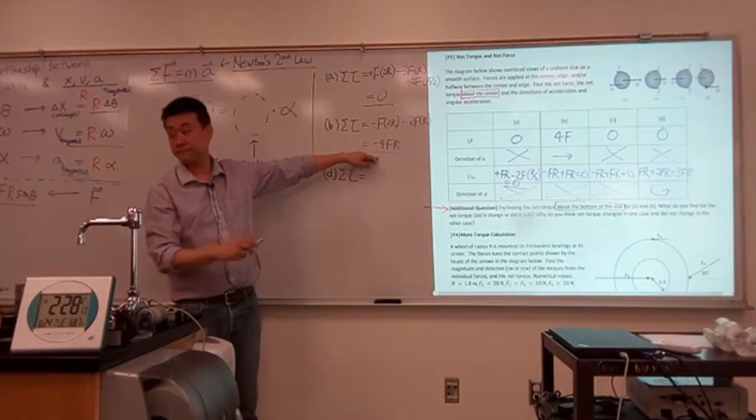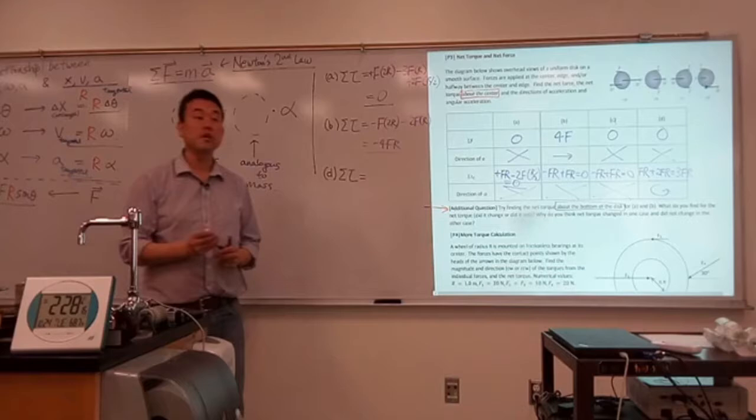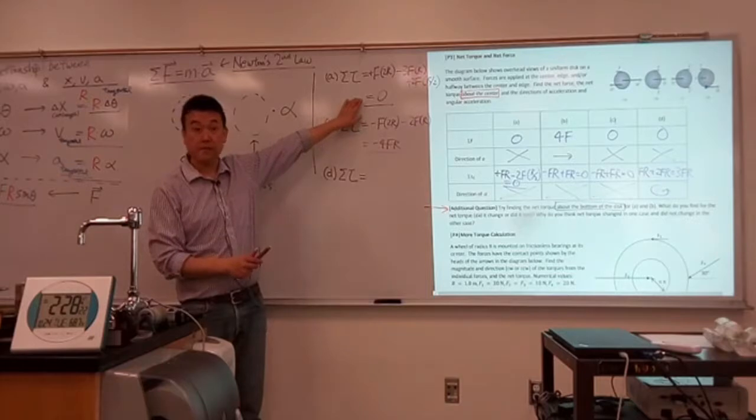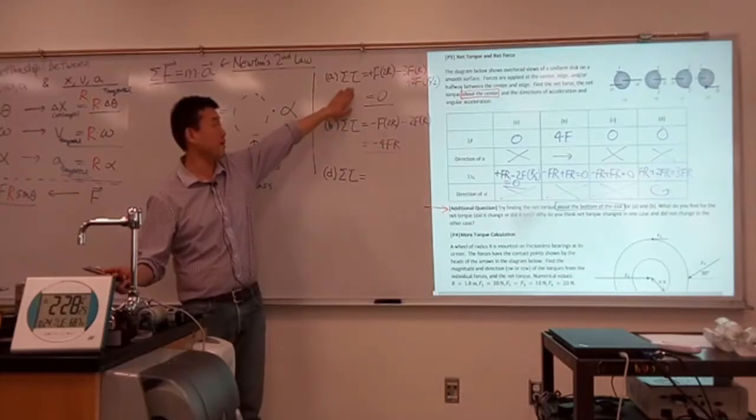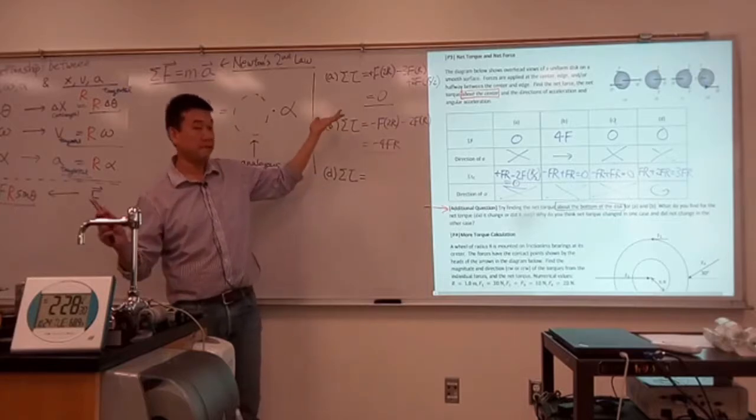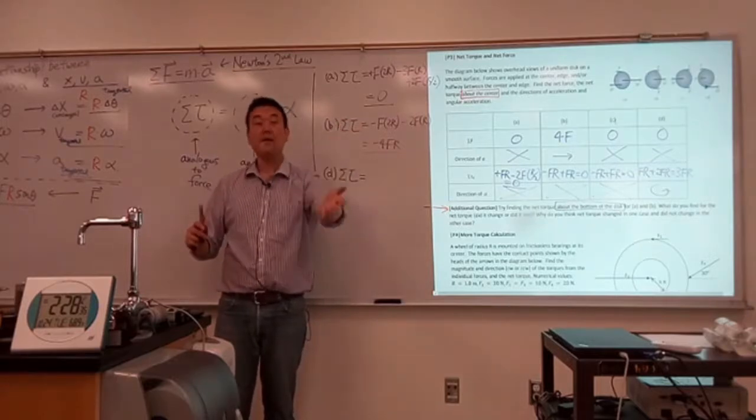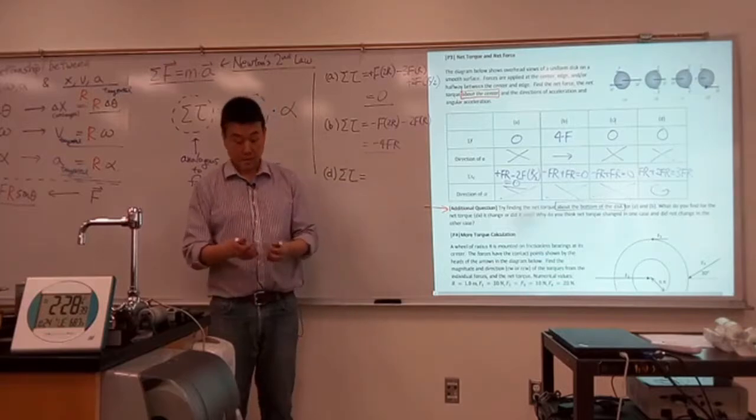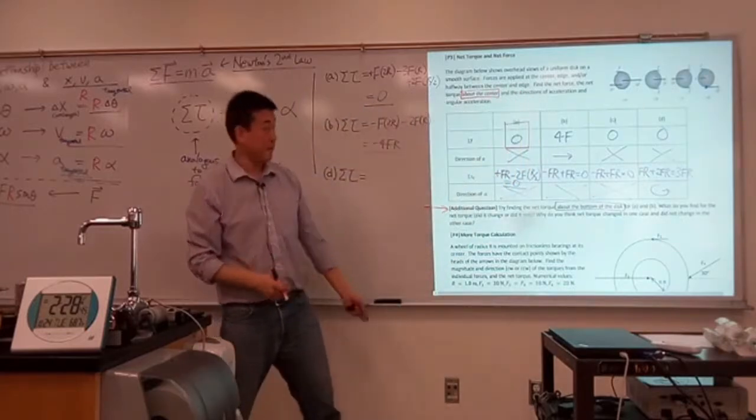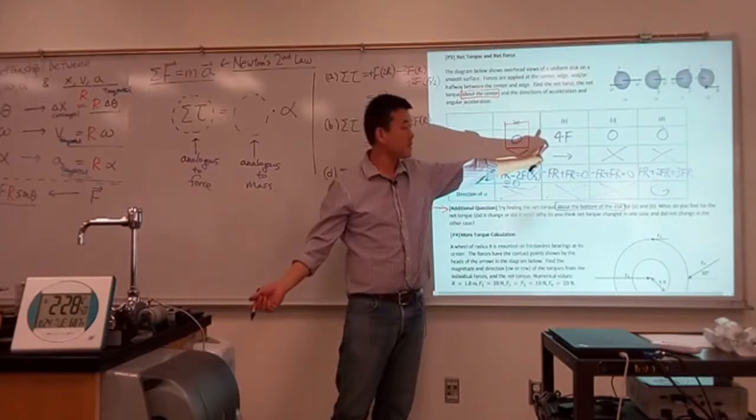I'm not looking for specifics. I'm looking for a general rule that can always tell me if I'll get a situation like A, meaning I don't have to worry about where the center is. Net torque will be somehow unchanging wherever the center is. Or it's like B, where I have to worry about it. Net force? Asia, is that what you're going to say? So what Edward and Asia were saying is net force. That's the thing that seems to make a difference. In A the net force was zero. In B, it wasn't zero. So at least that's a good guess.